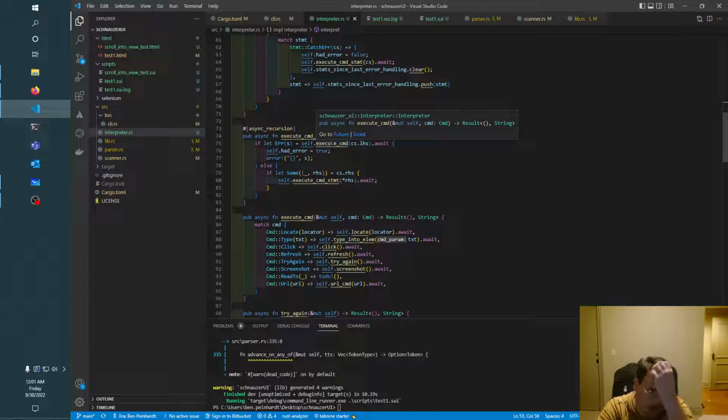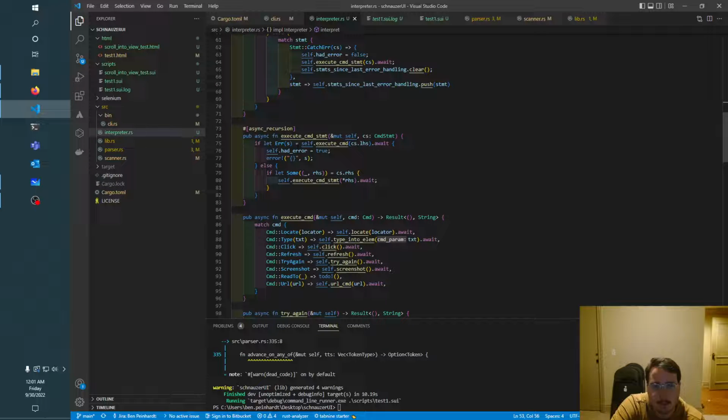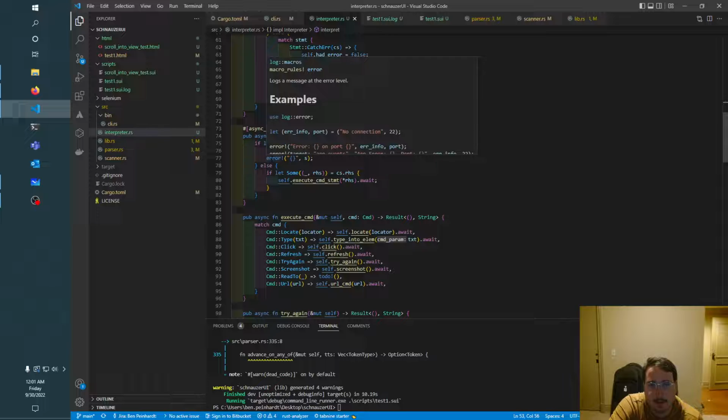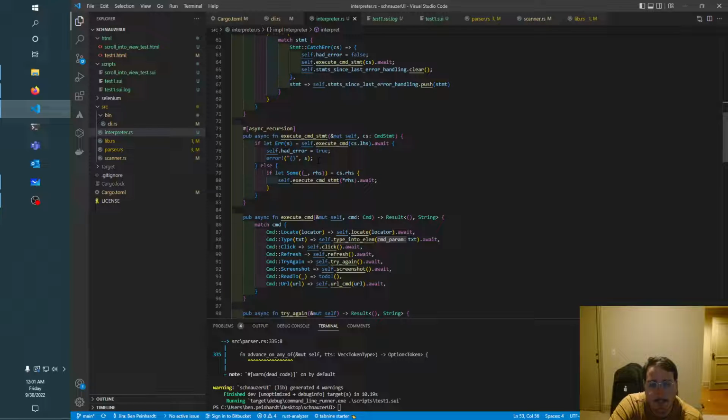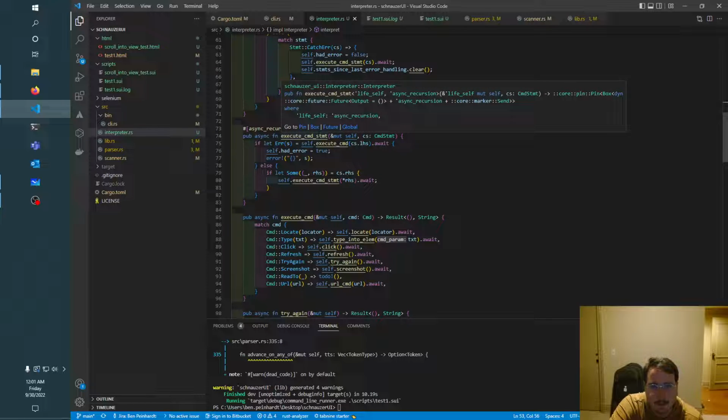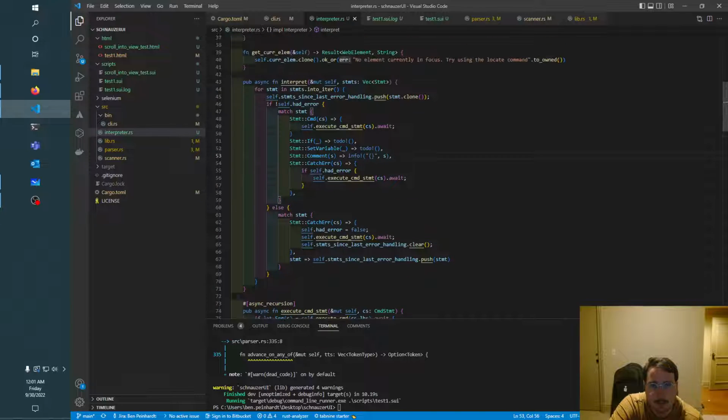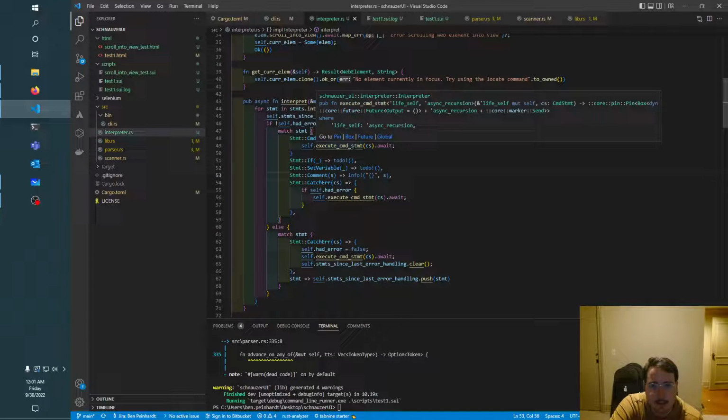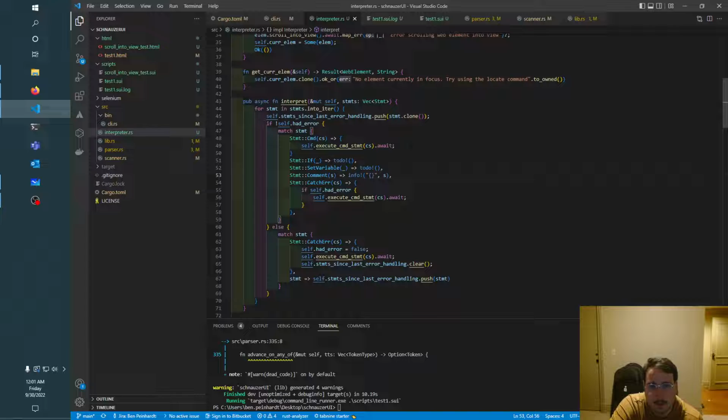Or it causes an error. This self.execute command should return an error. So it sets self.hadError to true and it logs the error. We did that. Now, once that finishes, we should go to the next statement in statements.intuitor.